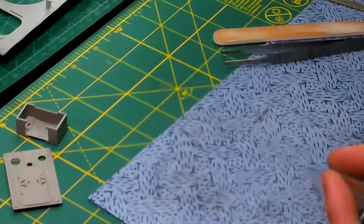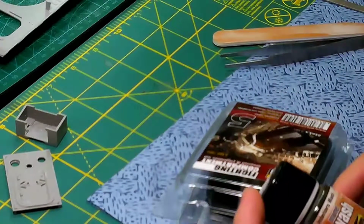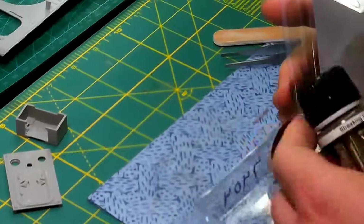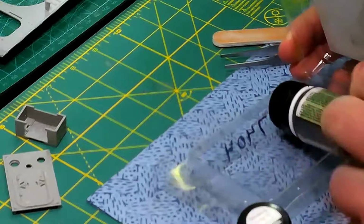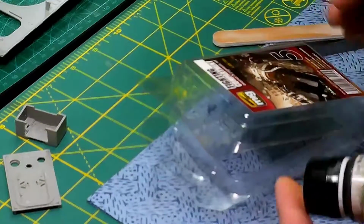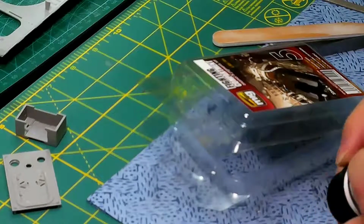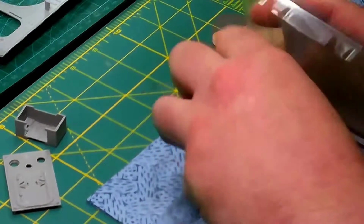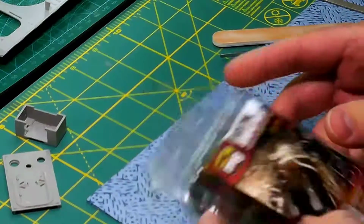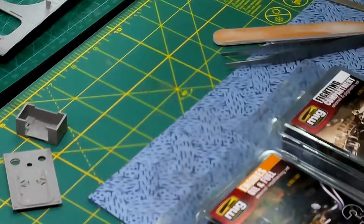And then we have the fighting compartment. We have an enamel wash and interior wash. Then we have streaking grime for interiors. And then we have a gunmetal pigment. So I guess metal dust and stuff from the breech and things like that would be a good spot to paint that on. I noticed these are labeled 1, 3, and 5. I don't know what 2, 4 are, or if there's a 6.